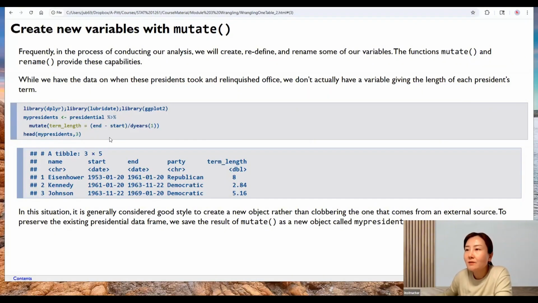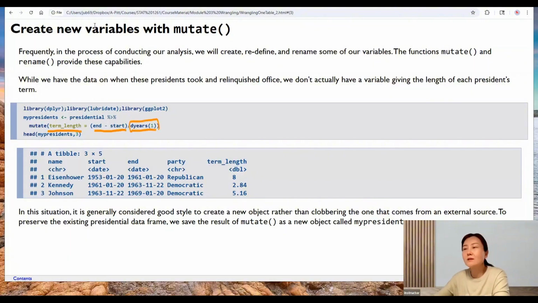So now let's see how to add a new variable. Take presidential type and call the mutate verb and create a new variable called term length. I just named it, so you name it by yourself. And then give an expression, which is equal to end minus start divided by dyears(1).